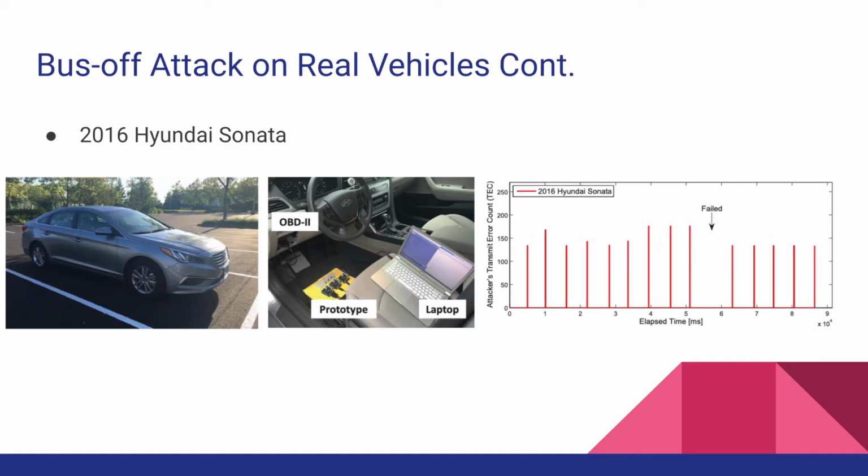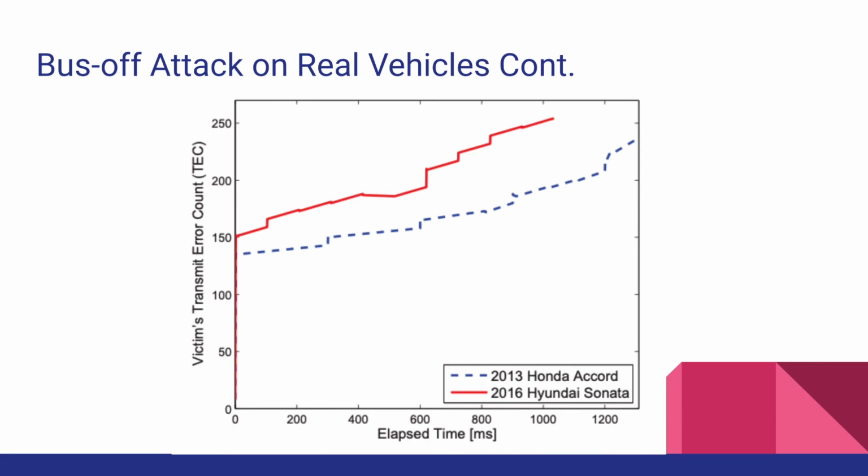Additionally, they chose to test on a 2016 Hyundai Sonata with a similar 3 computers that they introduced onto the CAN bus. And similarly, they launched 15 tests, but only 1 failed this time. And as you can see from the graph, 14 of the 15 times, the attacker's transmit error count reached above 127, implying that the actual onboard ECU that was being attacked also reached a TEC count of above 127. But not only did they do that, they also decided to launch an attack onto the other prototype.